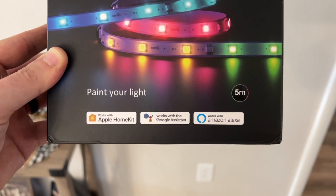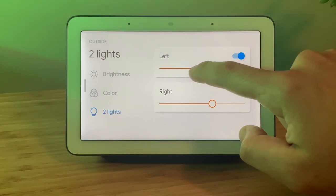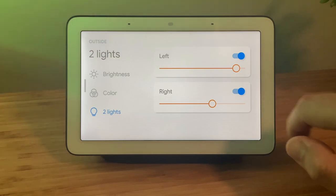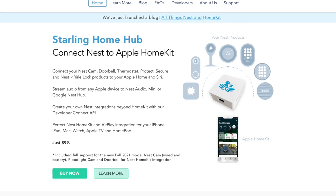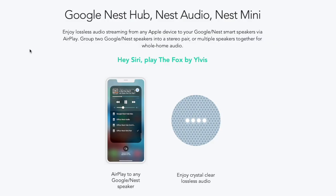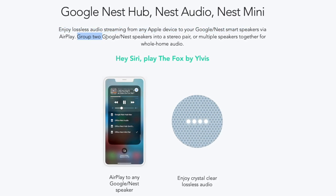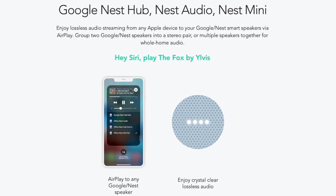40 Year Old Skateboarder asked: as someone pondering switching from Google Home to HomeKit, is there any use for a Google Home Max or Google Home Hub display, or do I need to sell them off? You can use devices that work with both HomeKit and Google and use the Google display to control them, though having two platforms with two different apps makes this a bit complicated. The best option if you want to keep your Google devices is to use a third-party bridge called the Starling Hub, which will allow you to get all of Google's devices into HomeKit. You can also use the Google Home Max and Google Hub as AirPlay speakers to send music from your iPhone, just like you would with a HomePod.